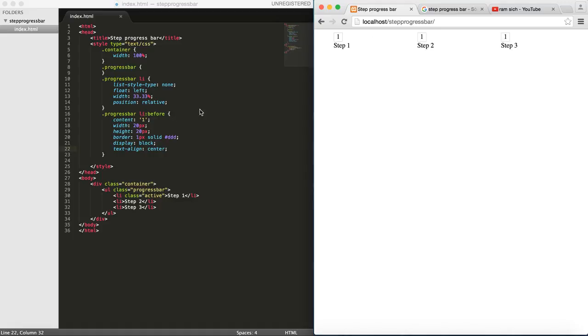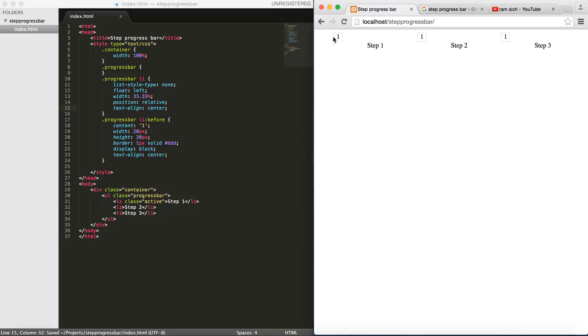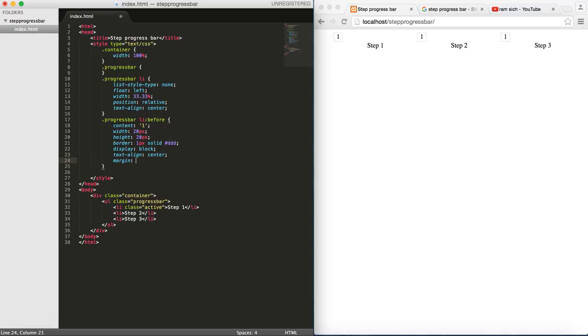In order to center these, we do text align center, and also in order for this guy to be centered, we add a margin: 0 on top, then auto, then 10 pixel at the bottom, so that we have 10 pixel margin between these two guys, and then auto to the left, and it looks quite good.